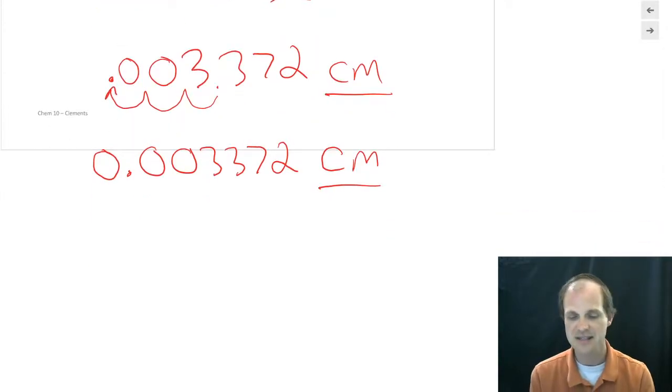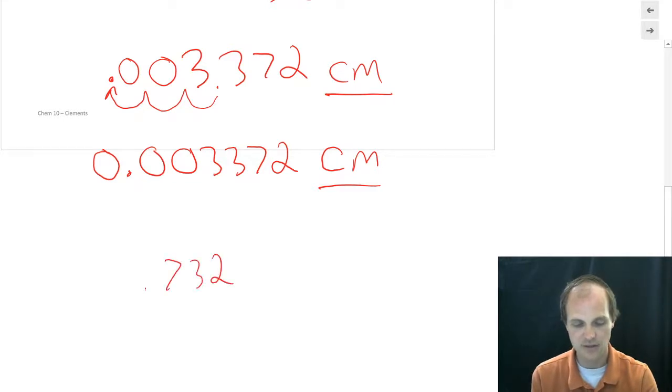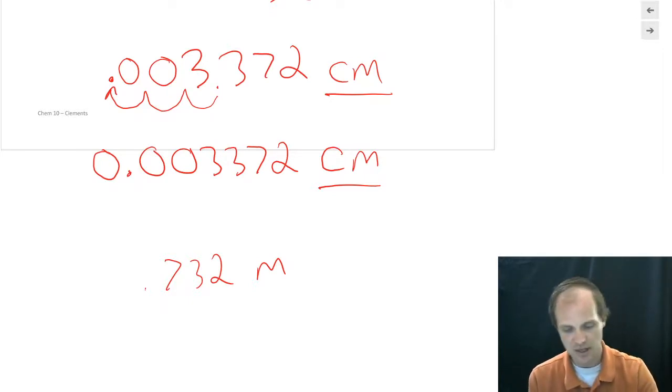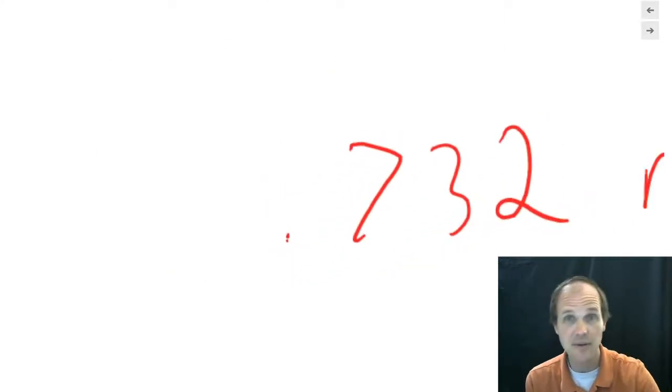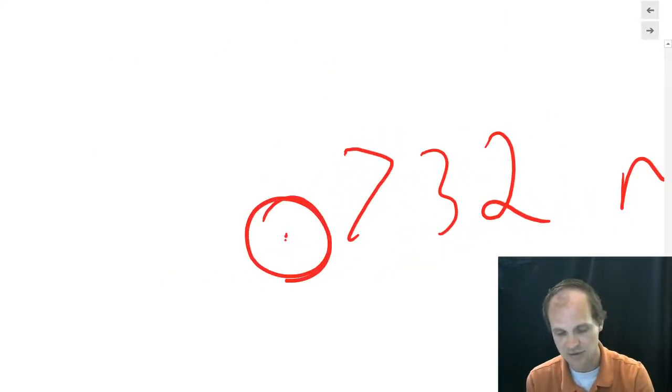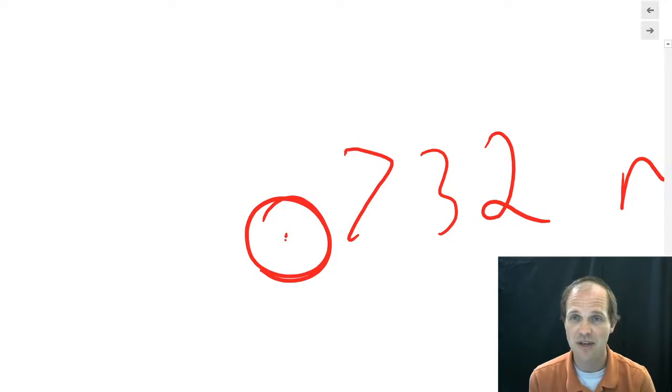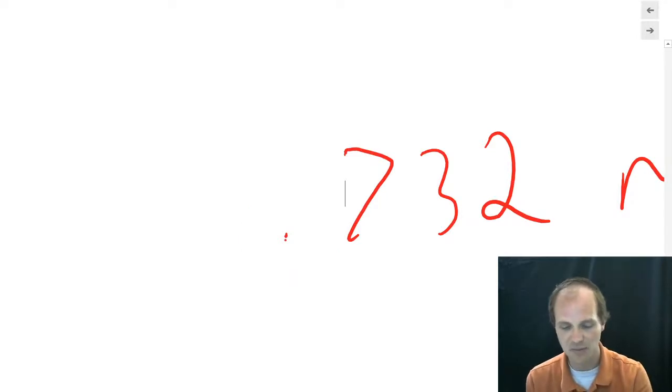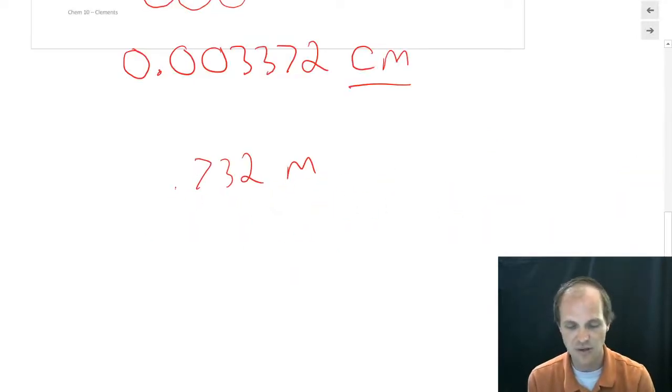For numbers like this, it's unlikely someone's going to notice it. But if I have a number like 732, and let's put meters after it, and you look at that number and I say, well, what is that number? You say, well, that's 732 meters. But let me blow it up really, really big here, and you'll notice that I did draw a very small decimal point there. And you missed the decimal point because it was really small. I was in a hurry when I was writing, and you just didn't see it.